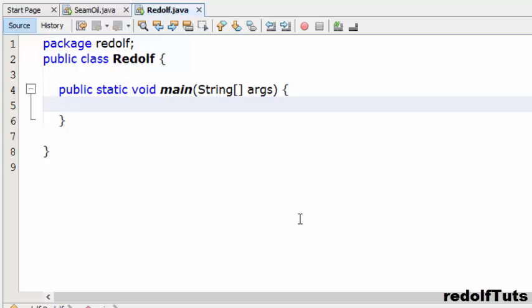Now a variable is kind of a space where we store certain values or strings so that in the future we can call them or use them when we want. To declare a variable in Java, first of all you need to select the kind of data type you want to use. We have a lot of data types in Java.